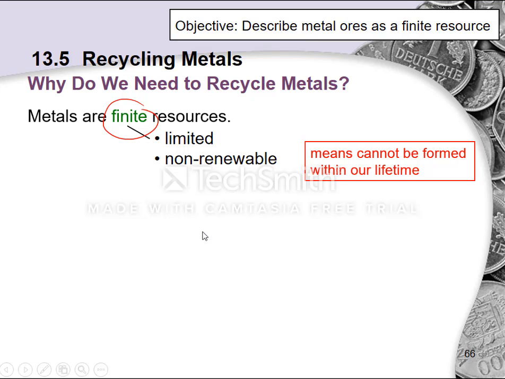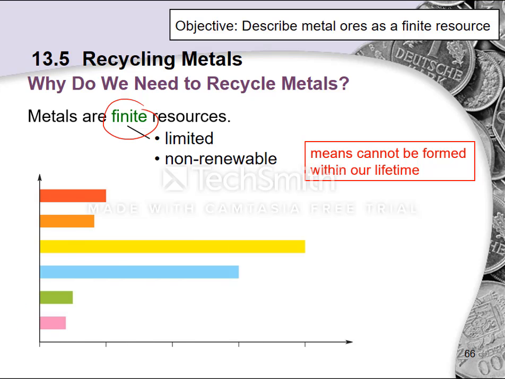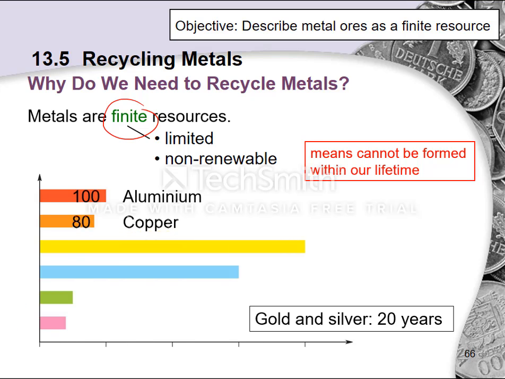So is trees, the wood from trees, renewable? Yes, it's considered renewable, right? Because a tree takes maybe 20 years, 30 years to grow to its full size, and this is within our reasonable lifetime, we can see something being renewed and reproduced. So trees are actually renewable sources. Okay, but these metals all are not. Okay, once they are used up, it means that they will not be able to be replaced.